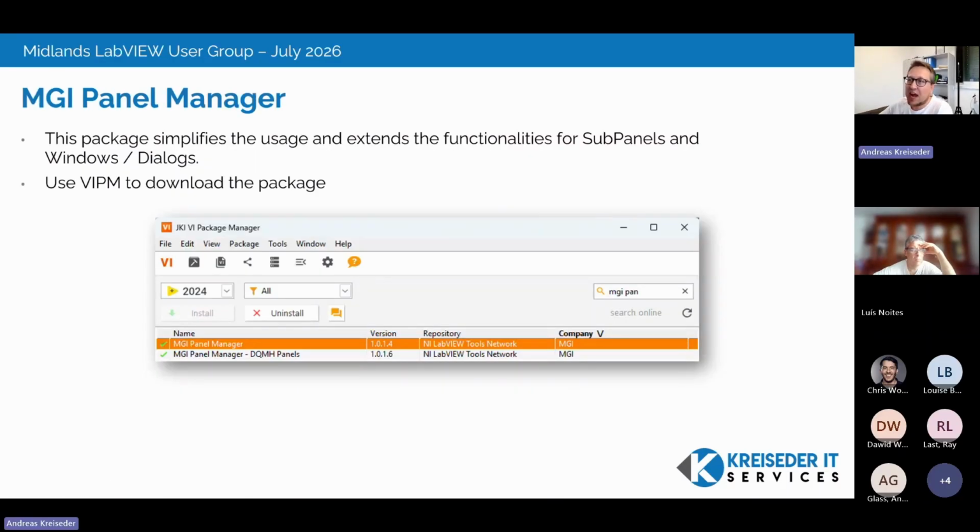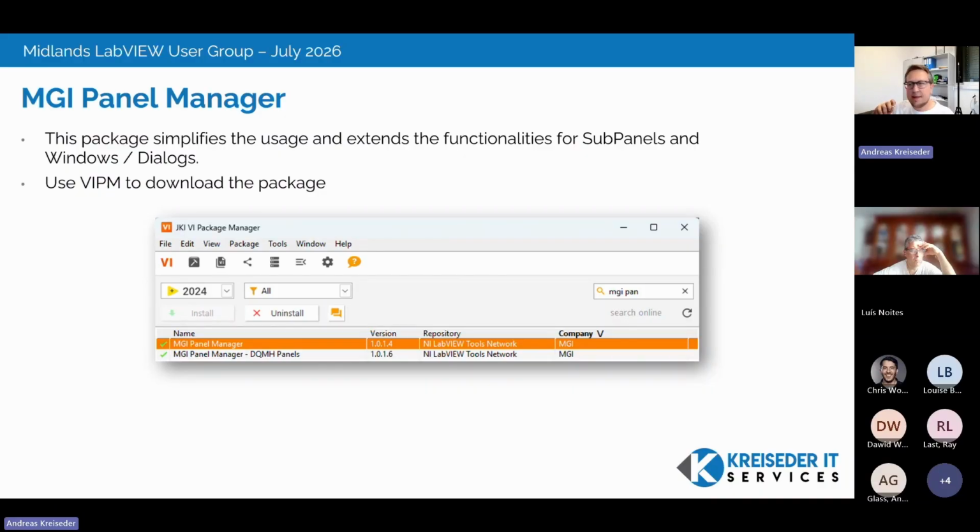The next thing is the MGI Panel Manager. This also falls into the category UI stuff, I would say. It's a package that you can get through the VI Package Manager again. It's just a collection of different things for how to handle UI stuff like pop-ups or sub-panels.